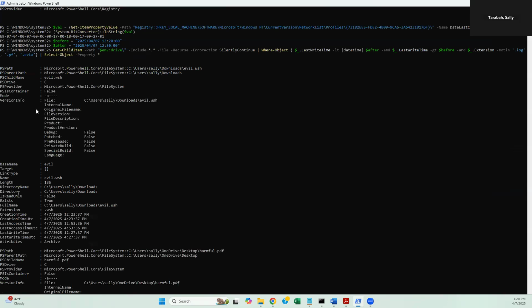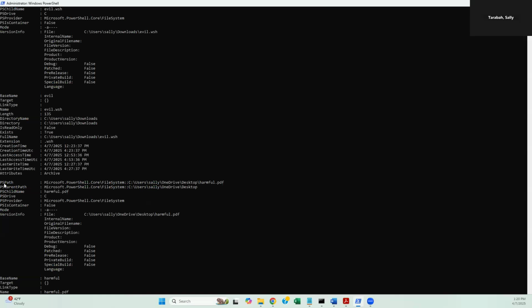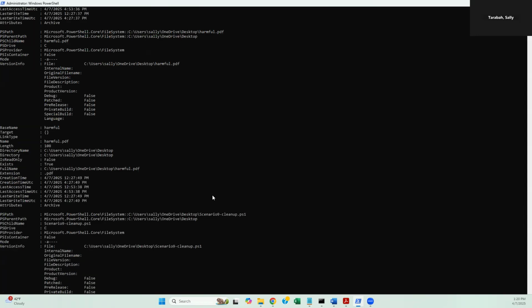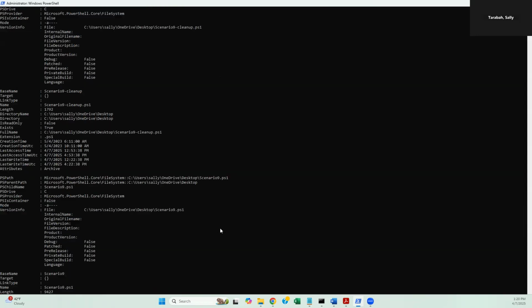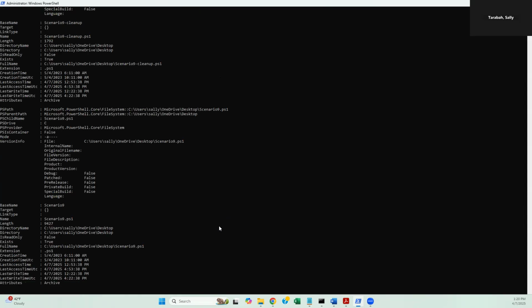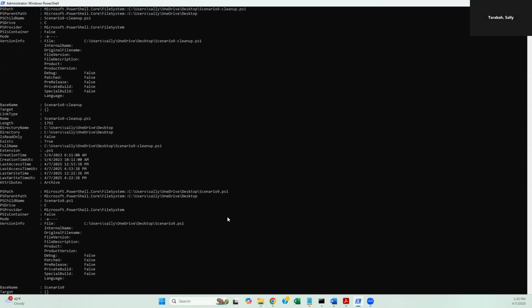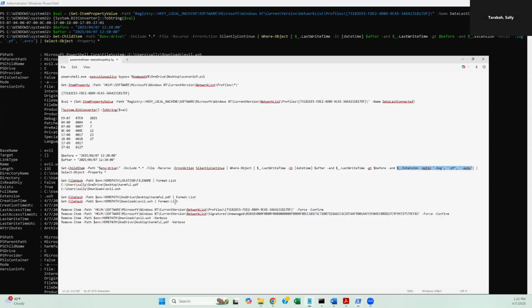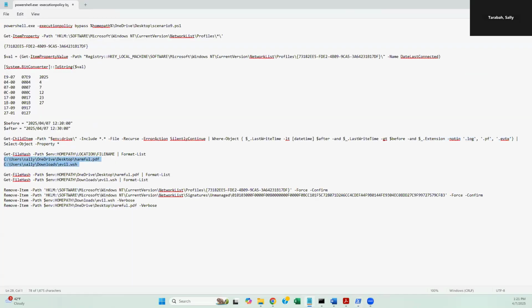Still under evil, so PS path to this right here. Then we have another one, harmful.pdf. So there's that file. And then this scenario 9 and scenario 9, those are the two files that you need for this particular lab. But once you find the two files, evil and harmful, you want to get the location of it. It's in here multiple times. I mean, it's right there. So once you get that location, what I did is I just wrote the location in here.